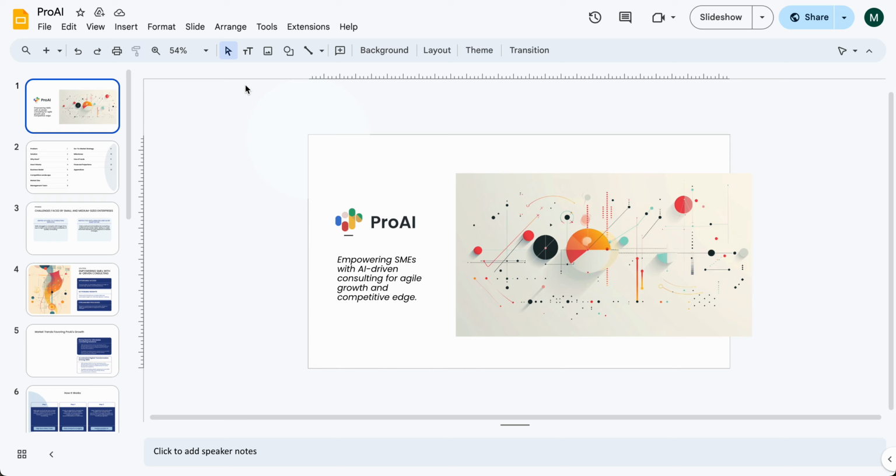So the question is not, I don't need my team anymore. The question is, how can I empower my team to produce things at a faster speed and a higher quality than they would be able to do on their own? How do we raise the bar to get to the enterprise level? How do we create enterprise level decks? How do we create enterprise level research reports at a level we would not have been able to before with our same team? That is the purpose of this tool.